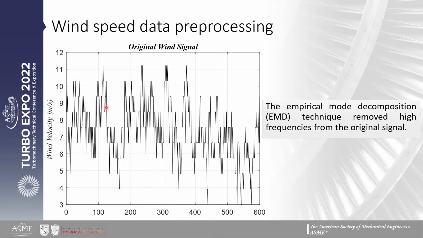The figure shows how the original wind data have high frequencies. This is not okay for our purpose because this is not what we feed the pitch controller. If we fed the pitch controller with this signal, we wouldn't have a nice and smooth response of the controller. So the idea is to decompose this signal into its different modes and put it back together, adding only the modes of interest. In other words, we remove high frequencies from the original signal with this method.